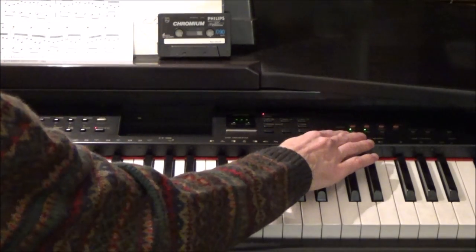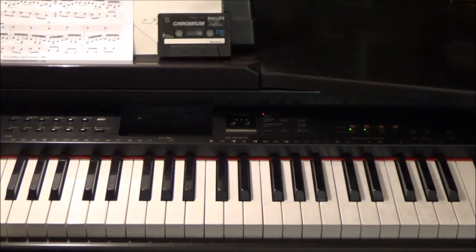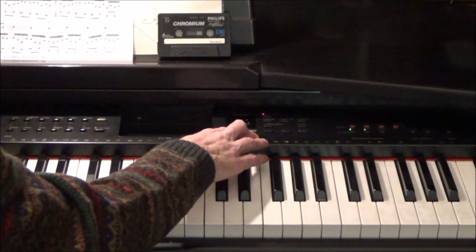Press the record button again. Now you can see that the first two playback lights are lit. This means that now I can listen to both of these lines that I just recorded.